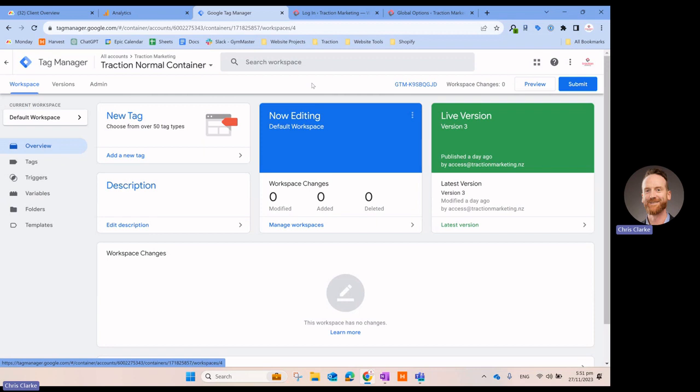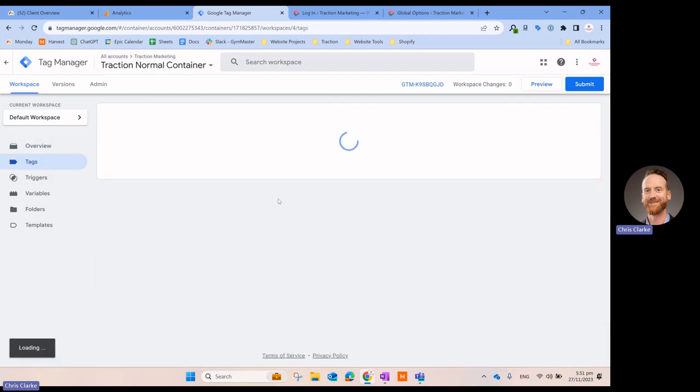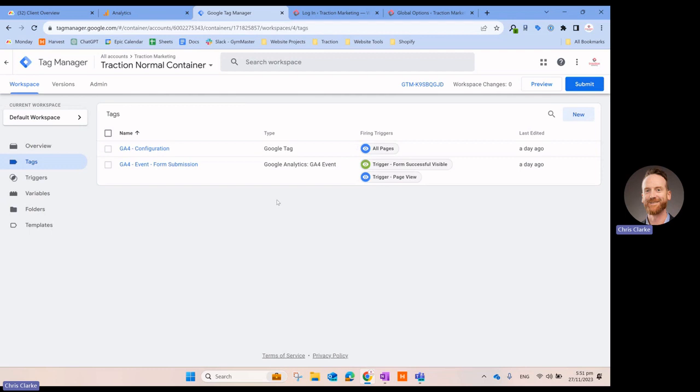We want to use something like Tag Manager because it means that we only put one set of code into a customer's site, and then that code is the only thing that we need to do to update that site. After that, you then use Tag Manager to install everything else that we want to. So we now no longer need to go into that website and update anything. So if we want to add in tracking for Facebook, or we want to add in tracking or conversions for LinkedIn, then we can do that all from within Tag Manager.